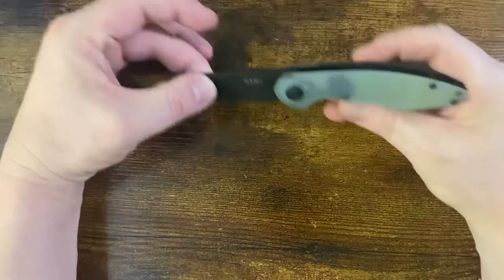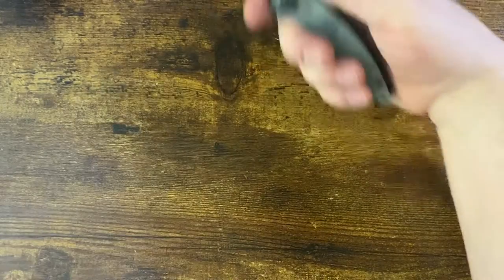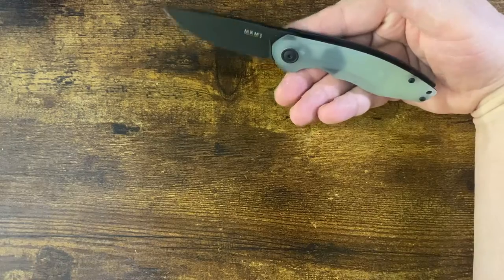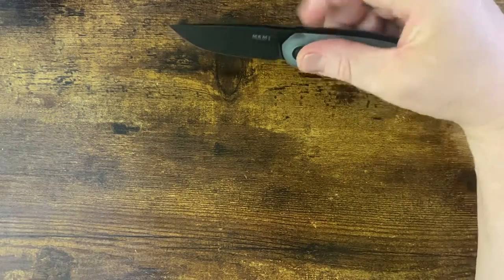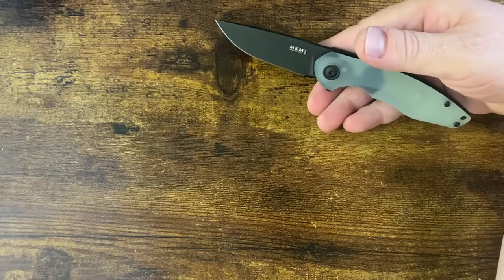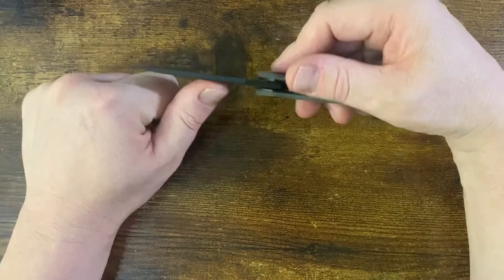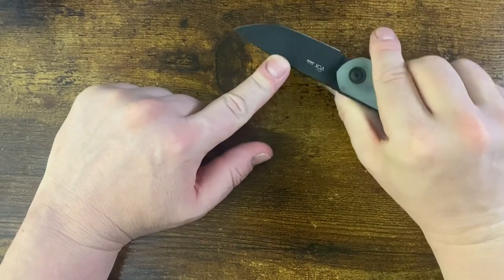So, getting into the damn nice criteria, the design of this one. It is fantastic. It is classic looking. You immediately realize it's a knife. You can see it's a pocket knife. It is a classic drop point shape with just a little bit flat and then some belly at the tip, getting a nice robust tip, extremely thick, jimping in the right place, full flat grind all the way up.